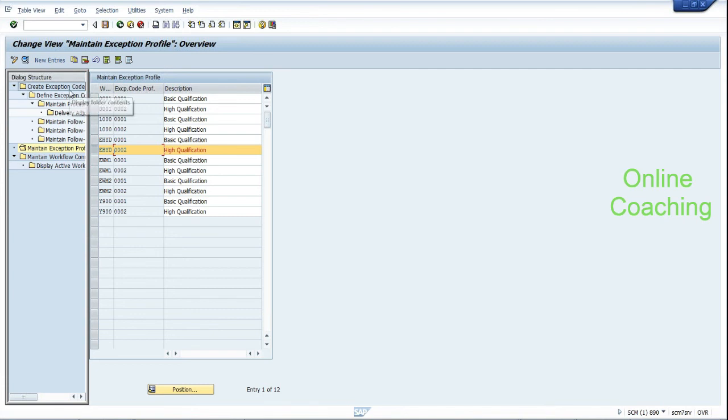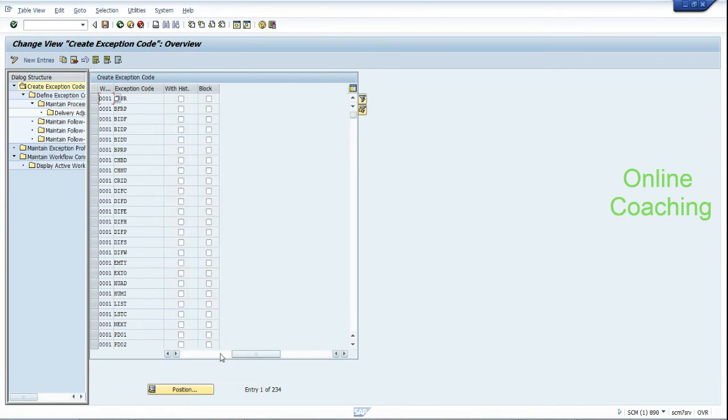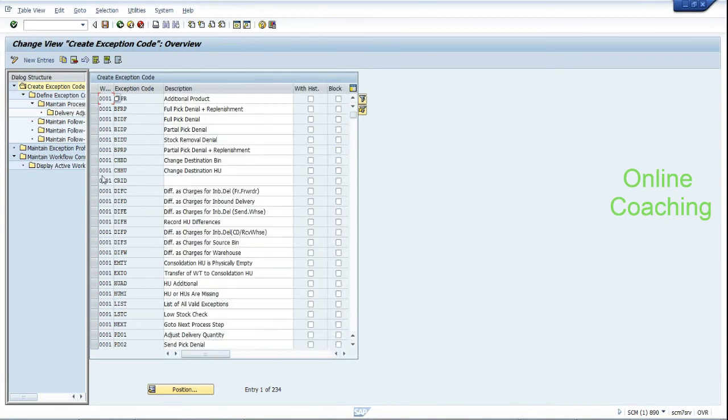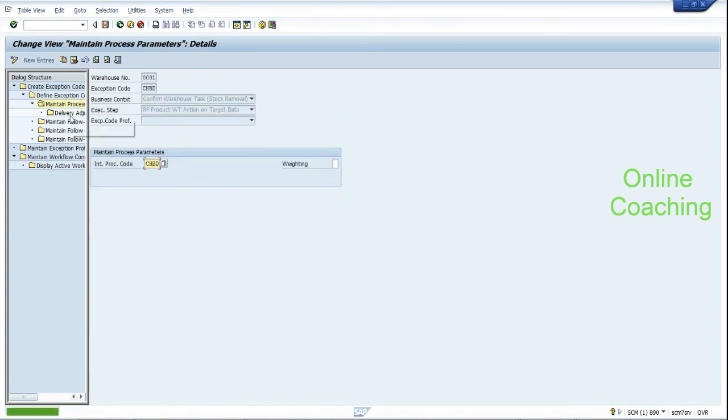When you go to create the exception code, you can specify, so define exception code. Where is that?